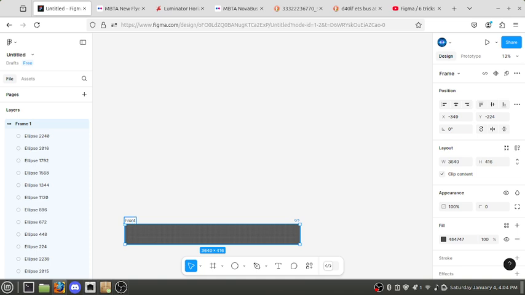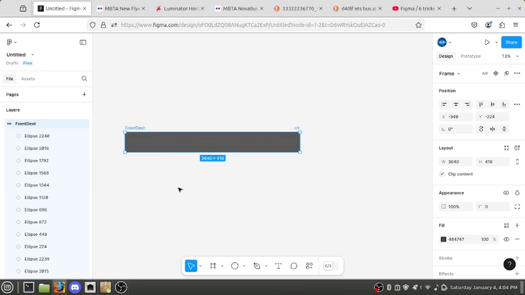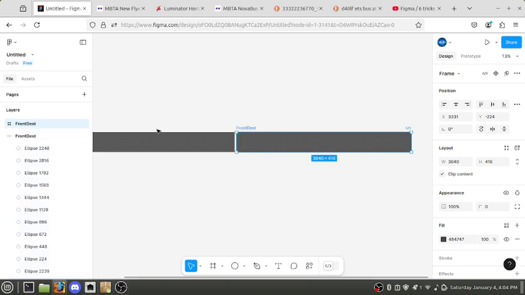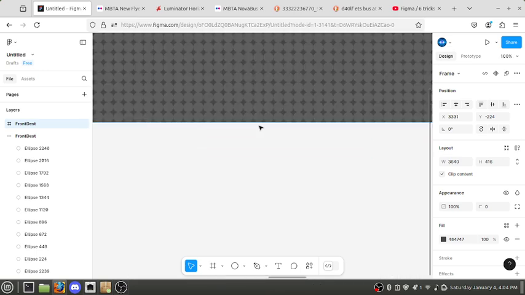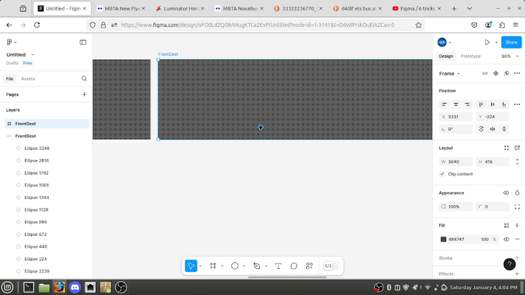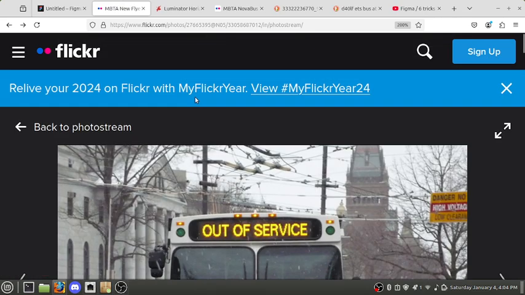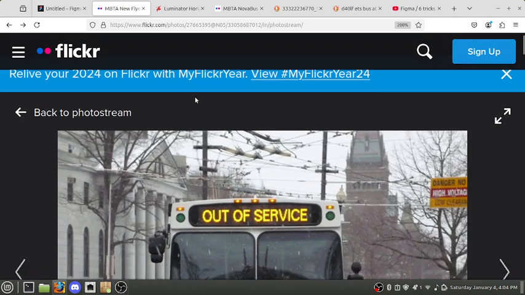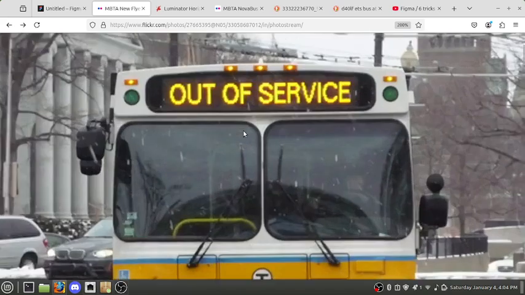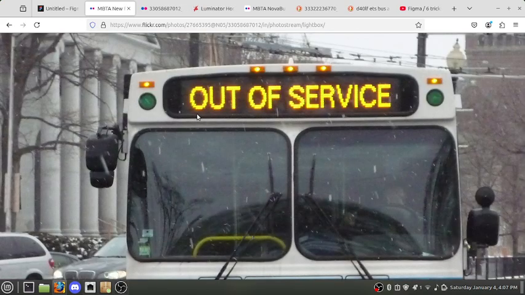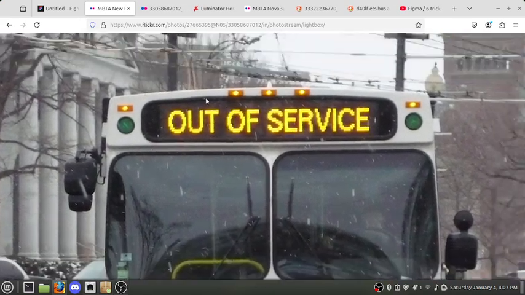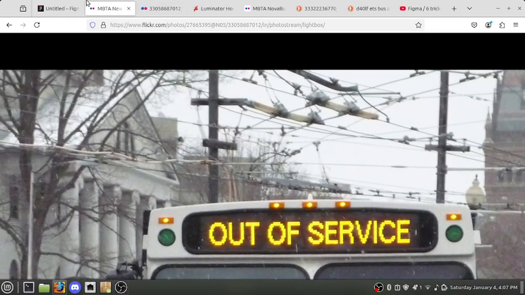So yeah, this is our front destination. Just blank, just like that. Now what we can do is Control D to duplicate that, and it'll just move it off to the side, just like that. Then we can create our own letters. It is going to take some work doing it, but anyways, all we need to do is just copy this and then we should be good.